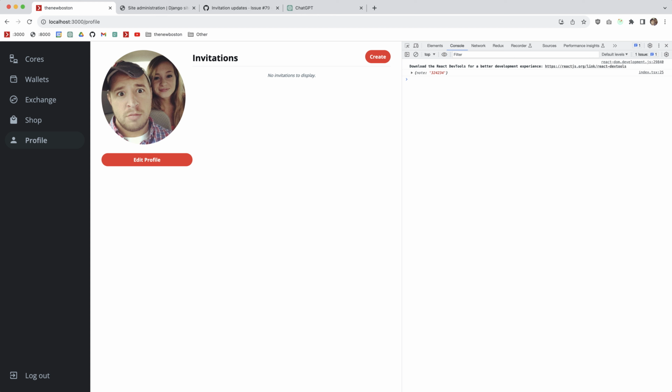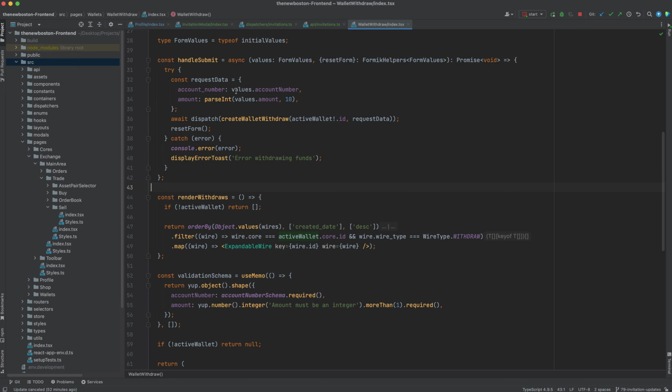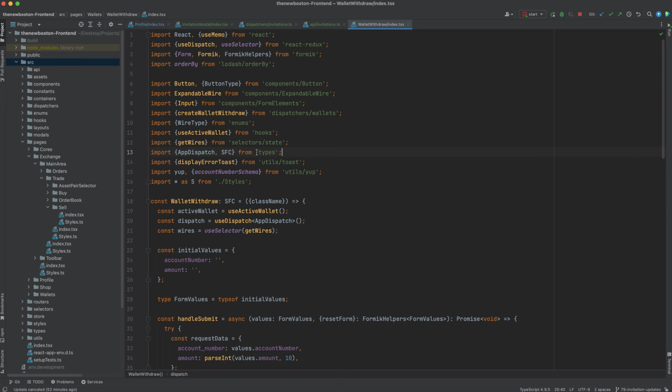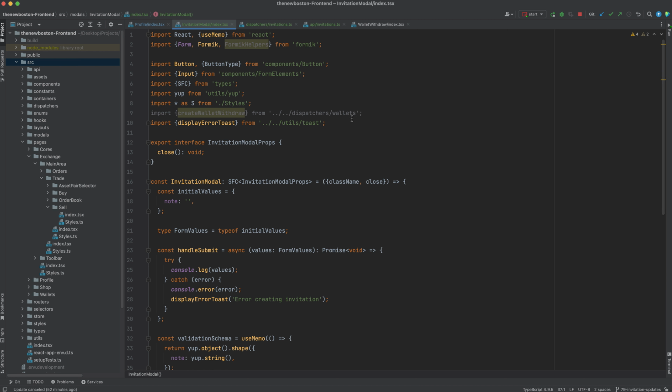Okay, looking good. Now the next thing we need to do from here is actually send this data to the backend. So what we need to do is import dispatch, and that's going to require app dispatch. Whoa, what's going on here? Oh yeah, display error toast.